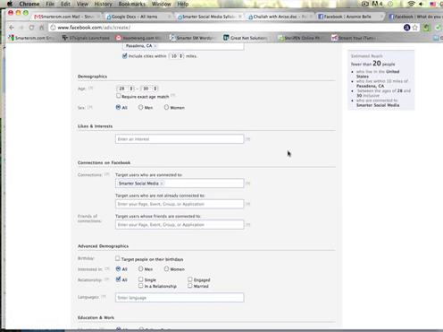The thing about connections on Facebook is you can only target users who are connected to pages that you are an administrator to. It would be great if you could target, say, if you wanted to reach kids who are really into Disney, if you could target kids who are connected to the Disney fan page, but unfortunately you can't do that. You gotta stick with pages that you're the admin of.